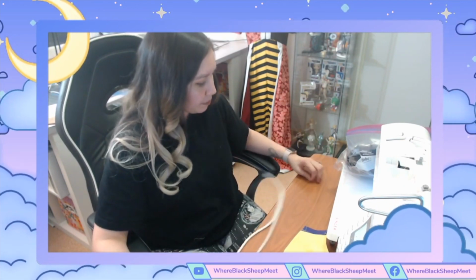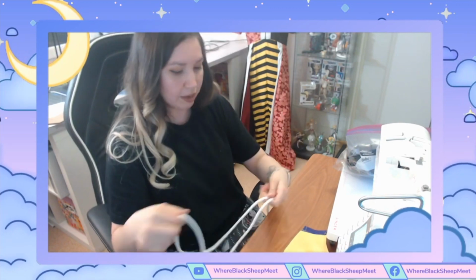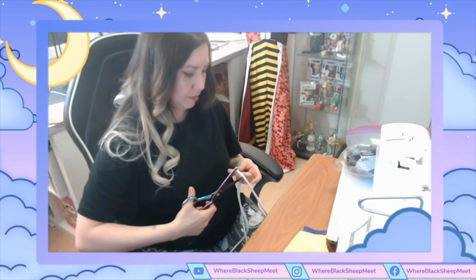It's up to you how long you want this to be. It's going to be about here, so if you fold it in half, you can see how much cord you're going to have behind you to tie around your head. So I think this might be a good measurement. So I'm going to cut 2 of these. Got one?